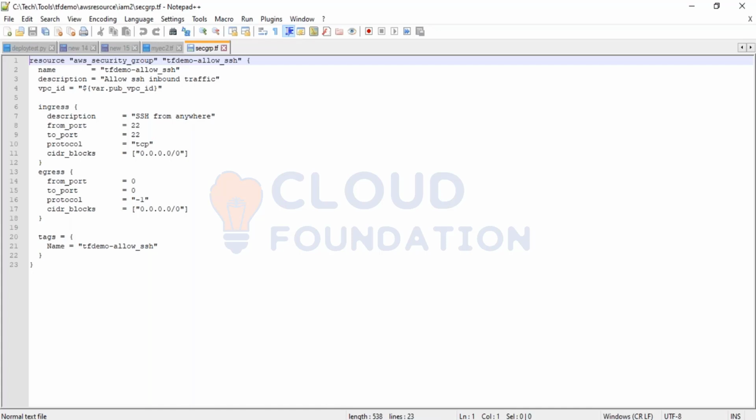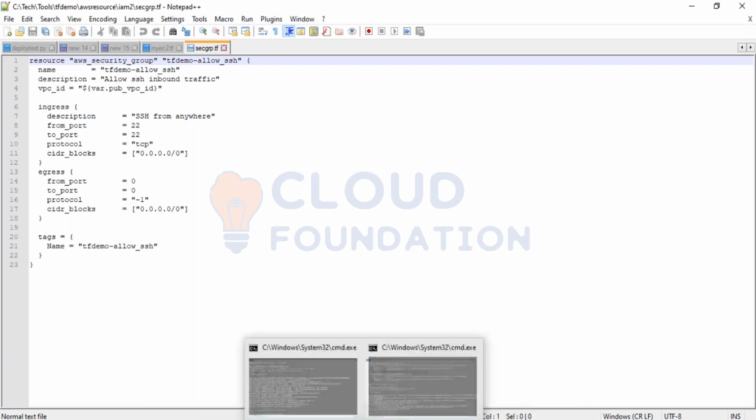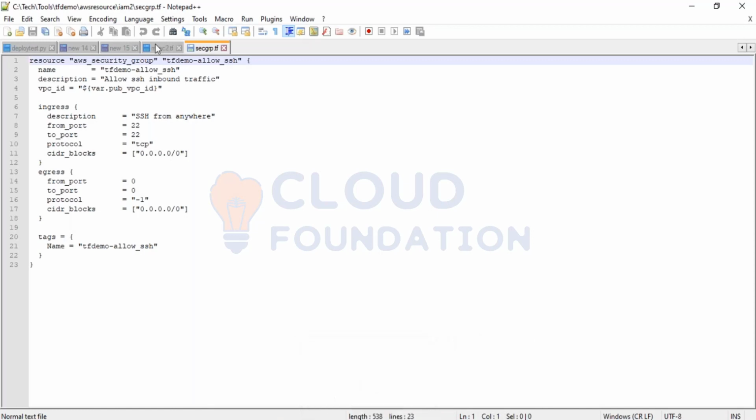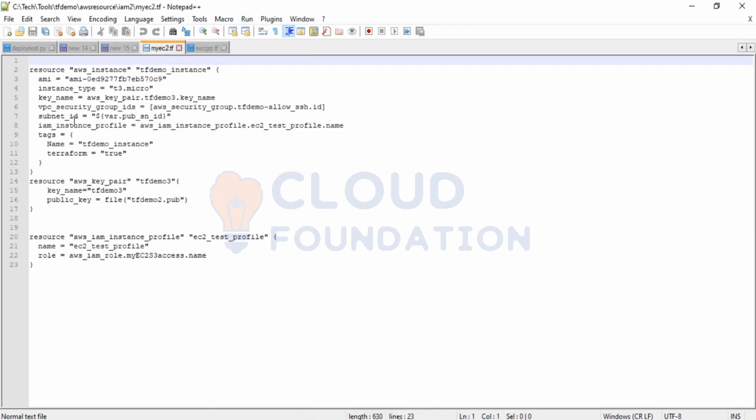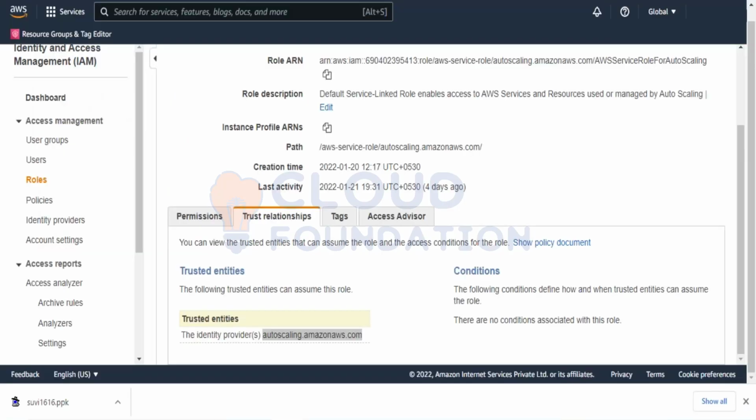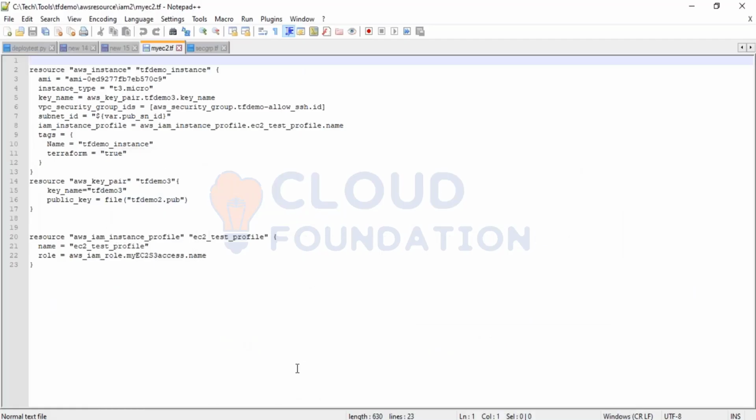Okay, so that's done. Now let's go back again to EC2. Security group is done. Now subnet ID. What I'll be doing is, I already have certain subnets and VPCs created. I'm going to use them. Subnet creation and all, we have already seen that, so I'm not going to repeat it. I'll directly use certain subnets which are available with me. The subnet ID, I am taking it from a variable.